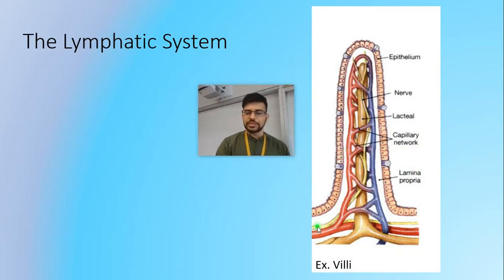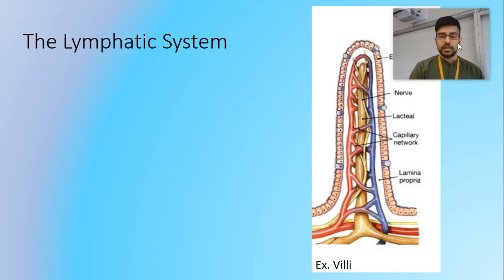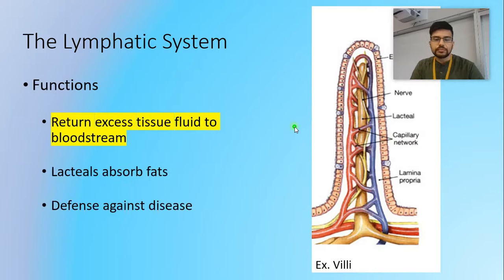So, just an example of a piece of your lymphatic system. In our digestive unit, we talked about the villi and the microvilli, and there's an image like this one that you saw, and you would have seen this yellow hair-like material on the inside of a villus called a lacteal, which is a part of your immune system. And that's because your lacteals are going to help you with absorbing fats. We shouldn't have fats in our bloodstream so much, so it's nice that we have the lacteals to do this for us. We also have the ability to return these excess fluids in our body back into the bloodstream.